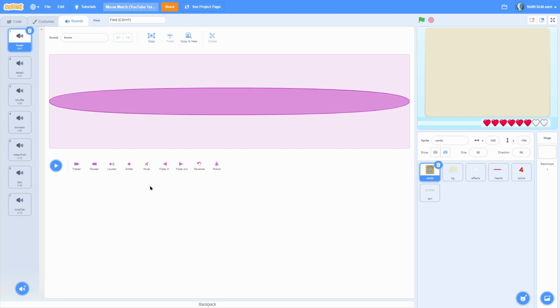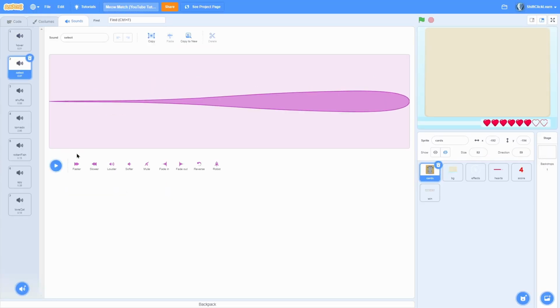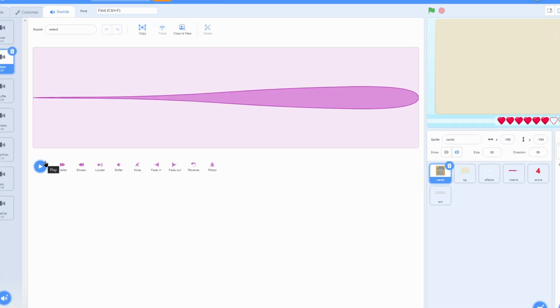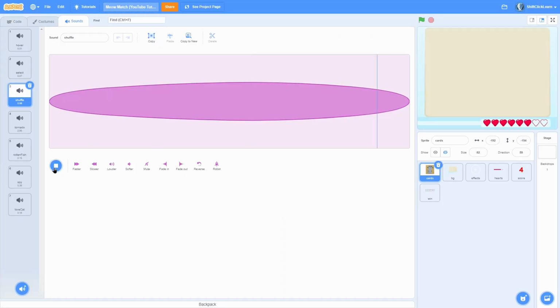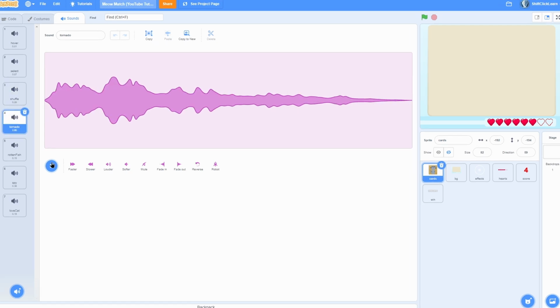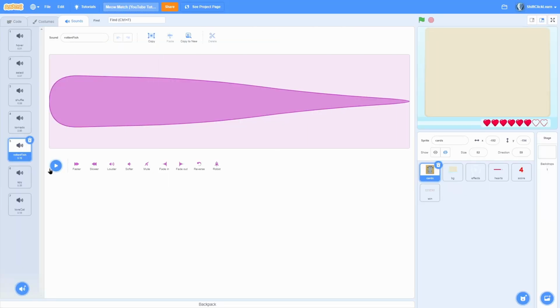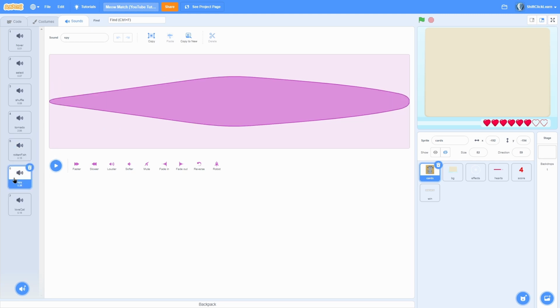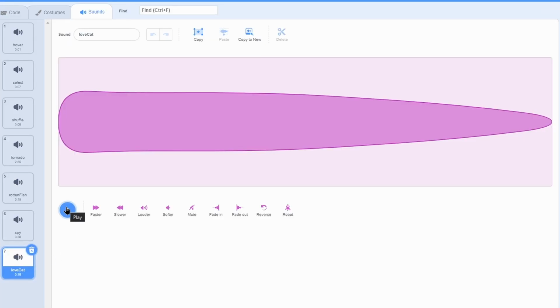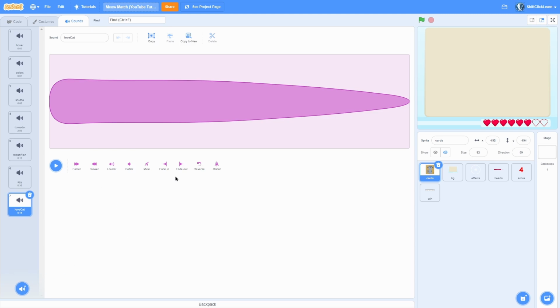Now, let's start in the cards because that's where the majority of the sounds are. The first one I have is hover. Next we have select. This is when you actually click on the card. Then we have shuffle, and that is when they pop in and go to their spot on screen in the beginning. I have tornado, which is tornado cat. It's just like a cool thunder sound. Then I have rotten fish, and that's a sound to let you know that something bad happened. Then I have spy, which I'm really happy with. As you can hear, it's kind of a glitchy sound. And then last but not least, I have love cat, which is just the coin sound effect slightly edited.